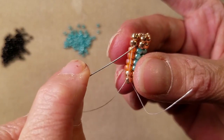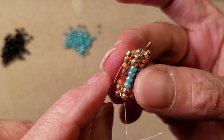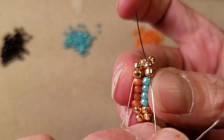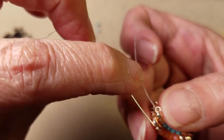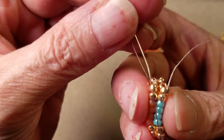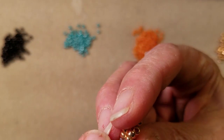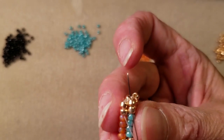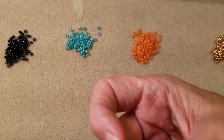So here I am at the bottom of these 2 gold beads on this column. I need to put my thread bridge here between the 2 gold beads on the next column, so I go up through those. Then I need to put a thread bridge at the top, so come back down through the previous ones. Then to get into position to work on your next set, go back up through the 2 right there on column 3.